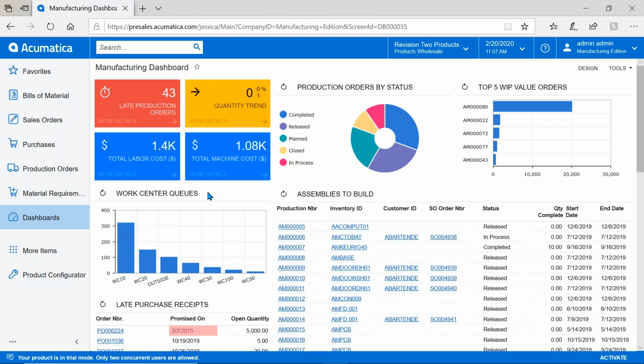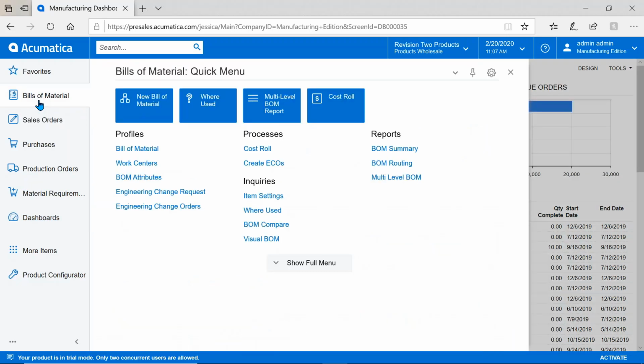Now, before I take you through a workflow example using Acumatica Manufacturing, I do like to start by introducing you to the bill of materials in Acumatica. There are really two core modules. When I say core modules of Manufacturing Edition, that's anybody that purchases Acumatica Manufacturing, you're going to get bill of materials, and you're also going to get production.